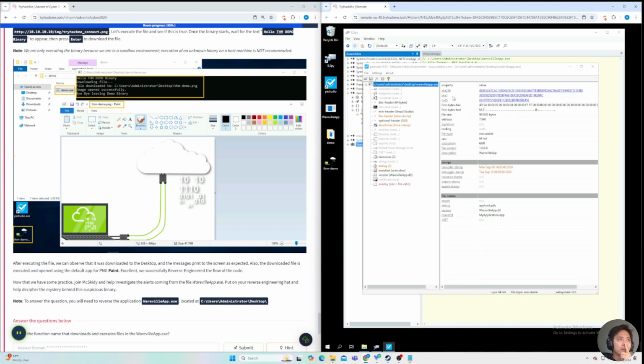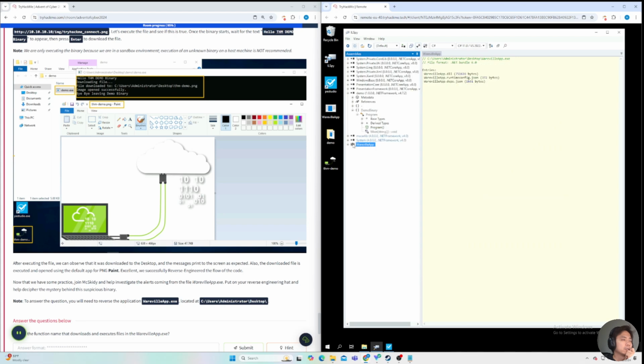We get the hash values. We have the size. We don't know what it is written in. Executable architecture. Alright, what else? Let's give it a few more seconds to load. In the meantime, let's go back here and see what we have.